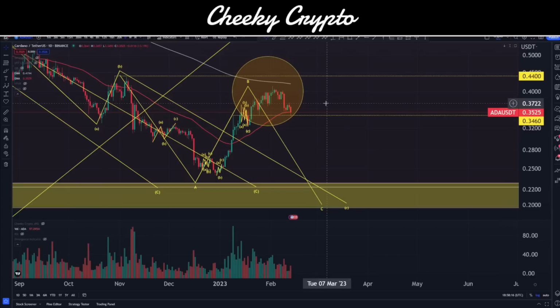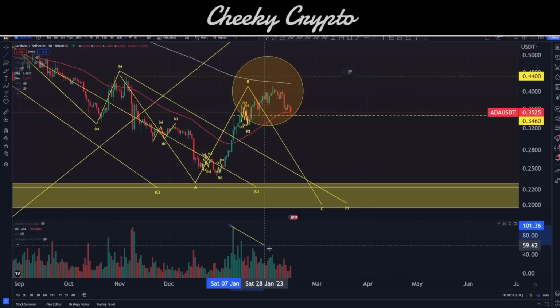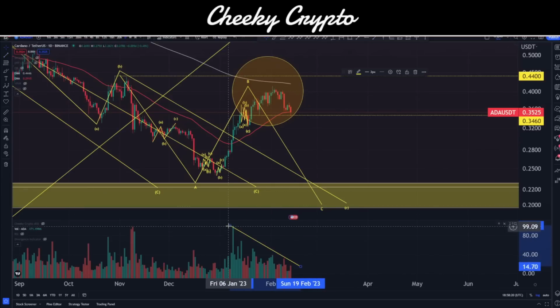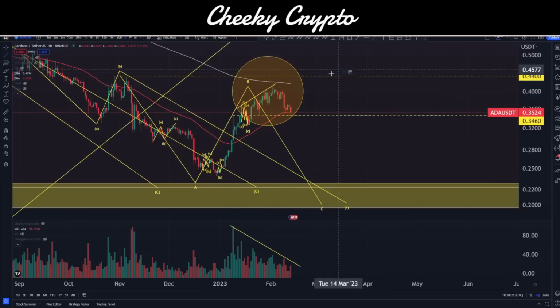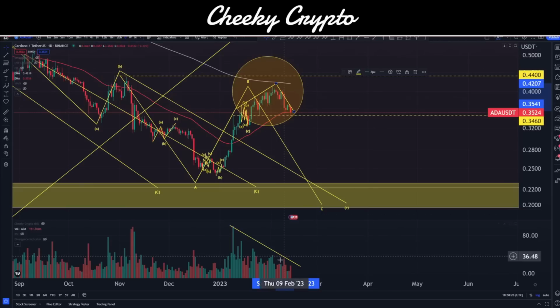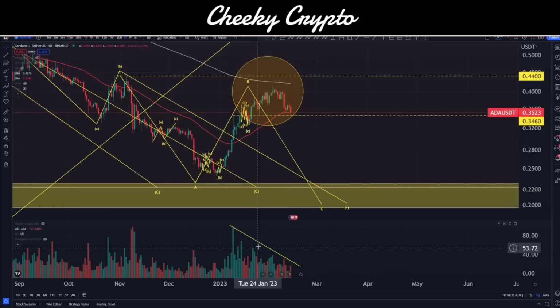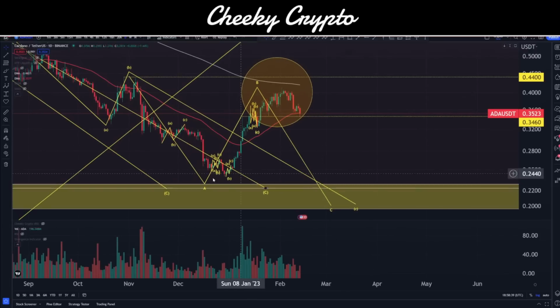Now, as we take a look at the volume, you can see the obvious here, the volume is decreasing as we're going down, and that also not only accounts for the move upwards, as in we are decreasing the volume as the price is going up, but also as the price is going down, we also see a decrease in the volumes. That actually allows us to think a move upwards is imminent as well. So as I said, the good news with the bad news is that it does look like we're going to bounce up a little bit here on Cardano.